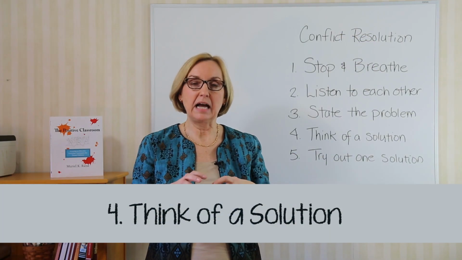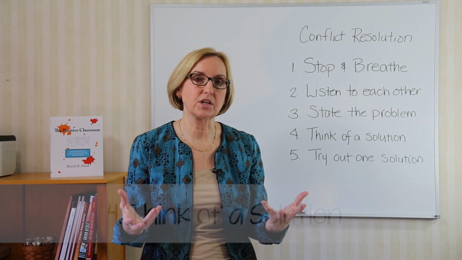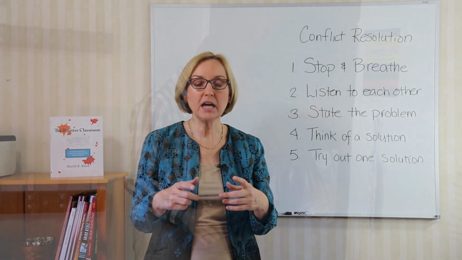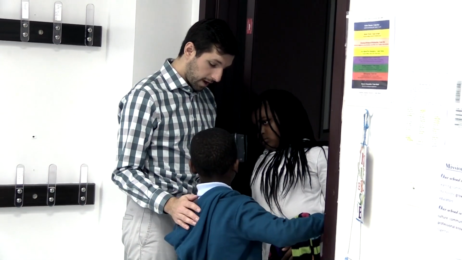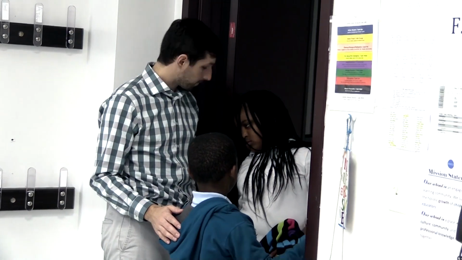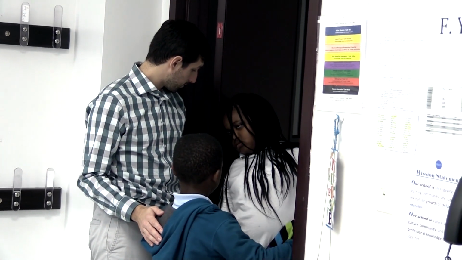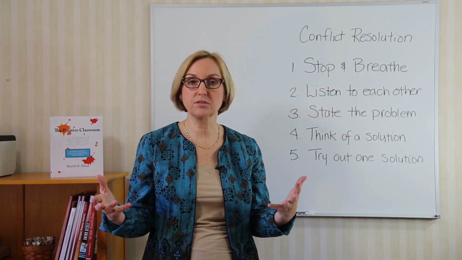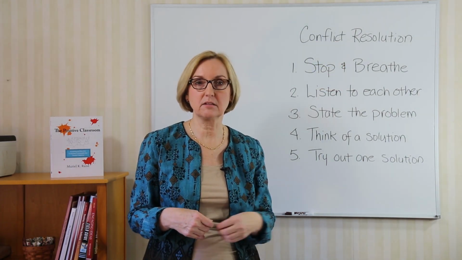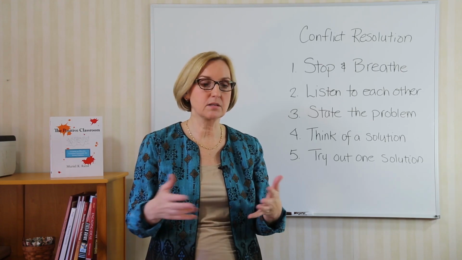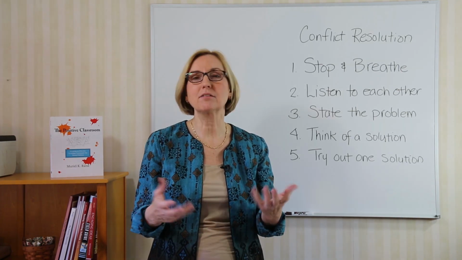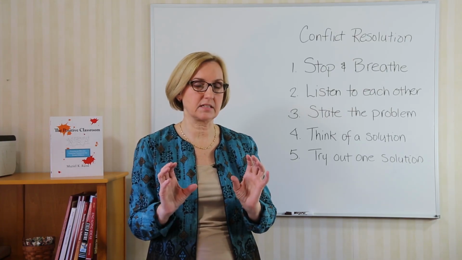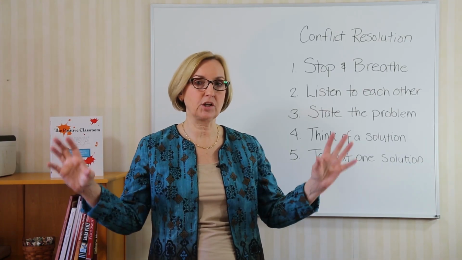Then you go to step 4. This is important, again, in modeling how to think of a solution. You want to first ask the children, what do you think is the solution? And you're not going for one solution. So you might say something like, what are some solutions that we could do, to get this idea that there are many possible ways to solve a problem? Well, he could give me my pencil back. Is there any other solution? I could go get another pencil. We could find some more pencils. We could all use pens. There are a lot of other possibilities, right? So try to generate 2 or 3 solutions at this step, because you're modeling for them how to think creatively.